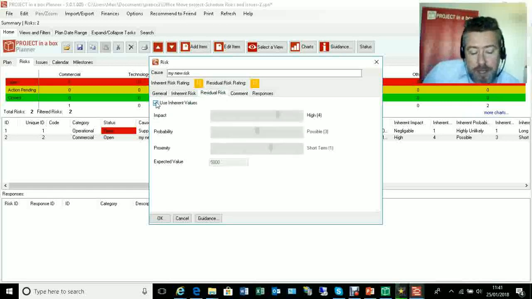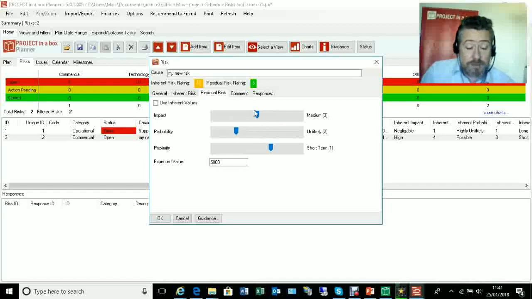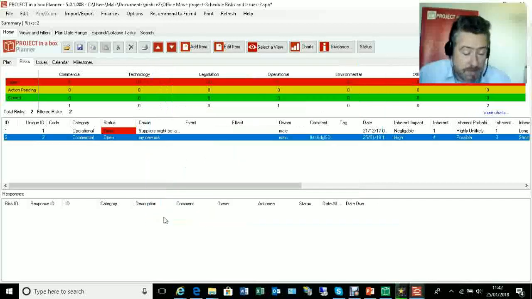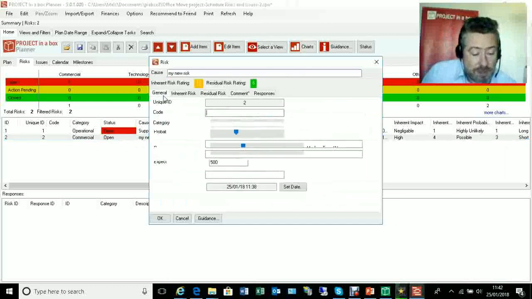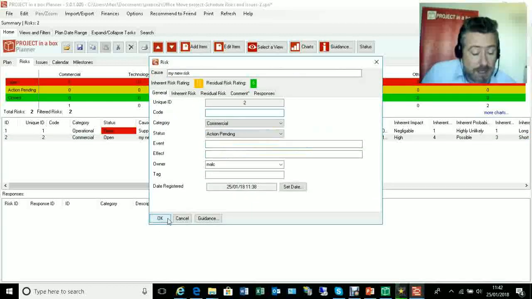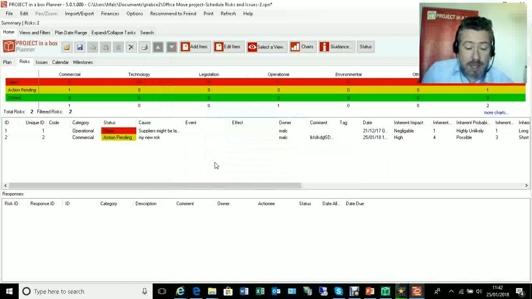Therefore, I think I'm going to decouple that inherent and residual and say, well, actually, I've done something to address the impact of it and also the probability of it. So I've significantly halved it. Actually, I've also put it out so it's now medium term. And should it now happen, it might only cost me 500 quid. Like that. So as I come back in, of course, what I really want to do is also change it to now action pending. Got some things going on with it that are helping us deliver it, and we can start to therefore manage this process of coming back in and looking at them.